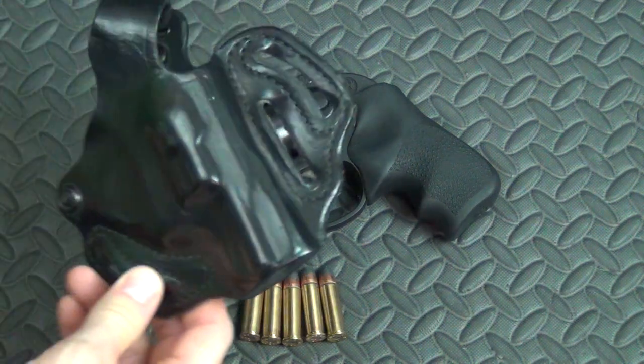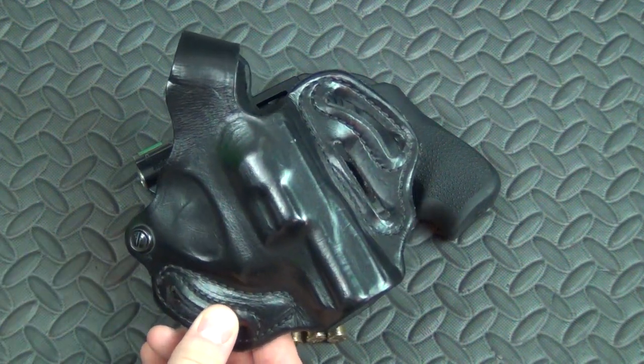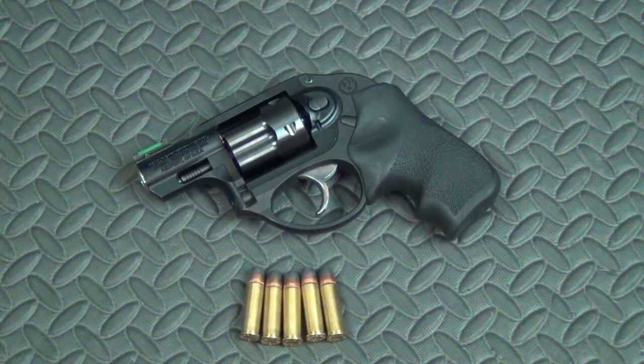First up, let's talk about holsters. What I have here is a DeSantis — it's a leather holster with a thumb brake outside the waistband and a little tension screw. It's my personal preference, but what really matters is quality. It doesn't matter whether you go inside the waistband, outside the waistband, leather, Kydex — whatever works for you. Make sure you have quality. Don't cheap out on an Ace Case or an Uncle Mike's. Get something made and molded for this gun. If you have to spend 60, 70, 80 bucks, that's where you need to put your money. This secures the firearm to your person — don't cheap out on it.